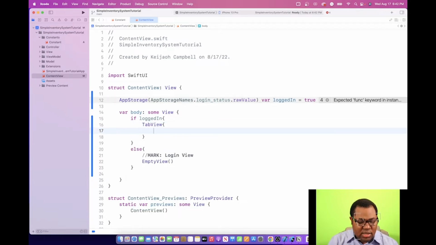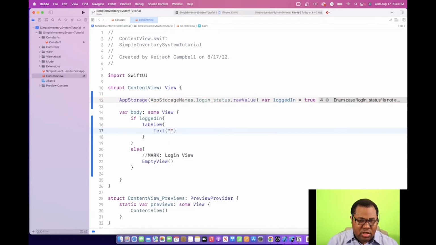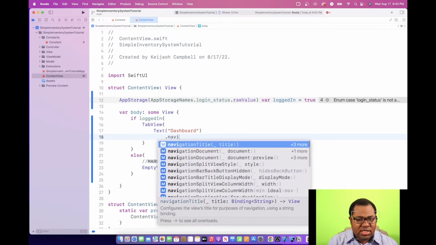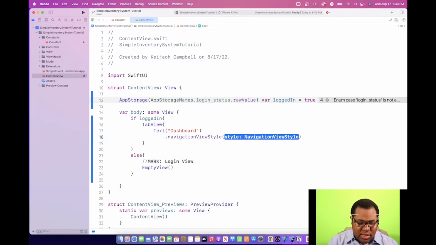I'm just going to create some dummy tabs. The first one is a dashboard, and we want it to be navigation view style, and stacked.